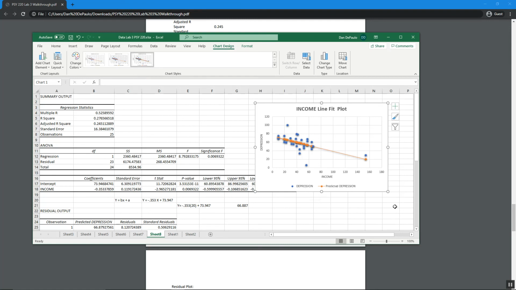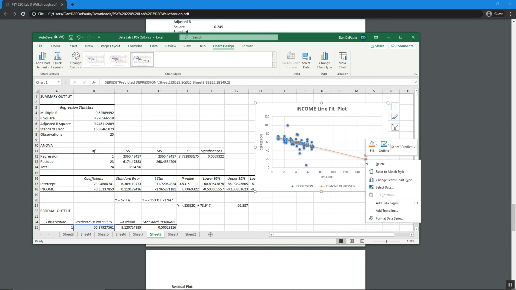So now there's your graph. Here's your regression line that we just found. Here are your scores. You can see most of the scores are around the line. That shows you that the regression is pretty good, that the actual scores are clustered around that line. So you're looking at those blue scores clustered around the orange line. I wish there was a way to hide these dots. I don't think there is. There probably is a way to hide the dots, but I'm not going to be able to figure that out by now.